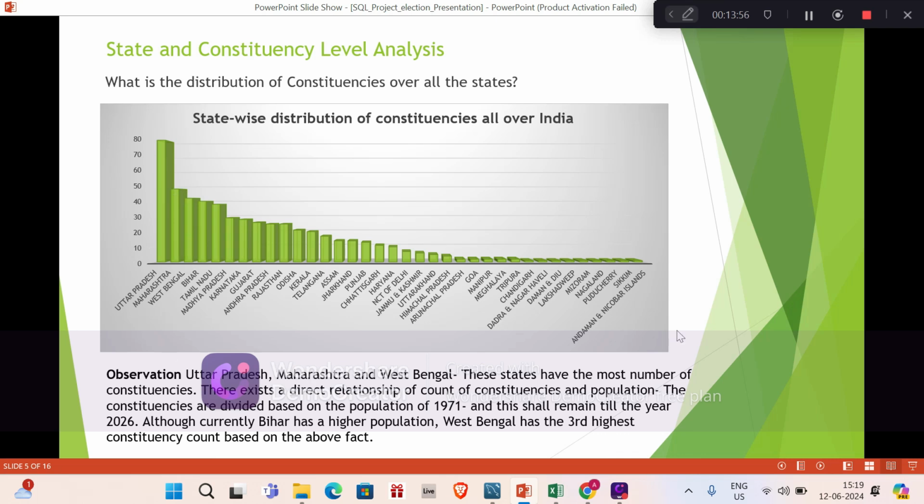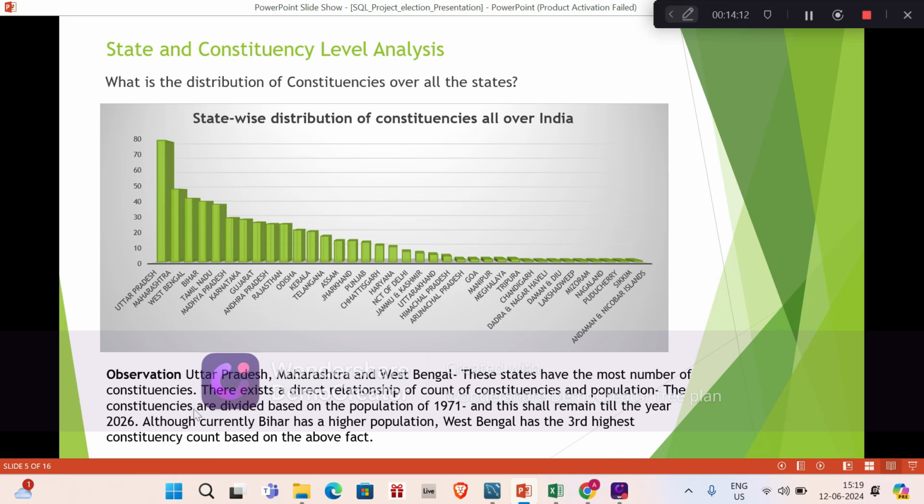So there is some observation that I have done stating that UP, Maharashtra and West Bengal have the most number of constituencies. Okay, there exists a direct relationship between the count of constituencies and the population of the state.